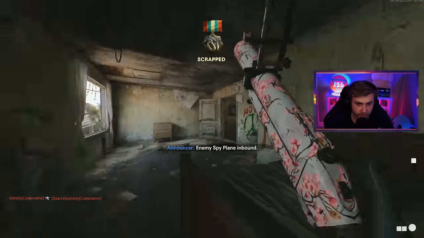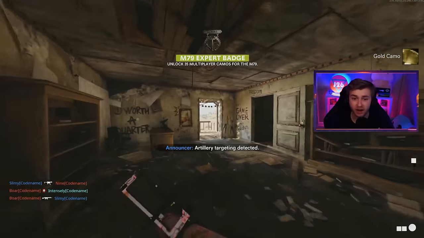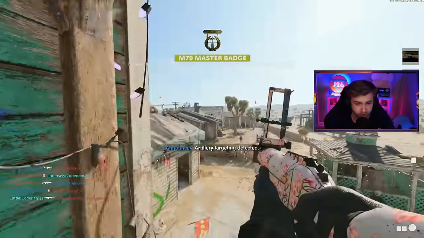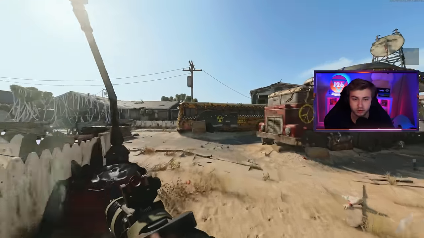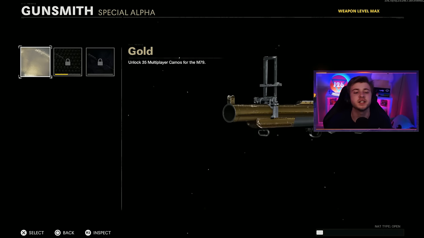Oh, is that it? Show me gold. Let's fucking go. It only took 5 hours. I'm not even joking. 5 hours. And we only got 69 points that game. Perfect. Now just take a quick little peek at this. This is blood, sweat, and tears on this gun. And it looks like shit.